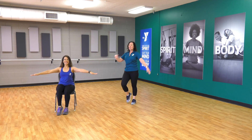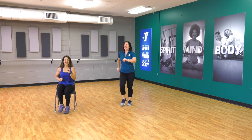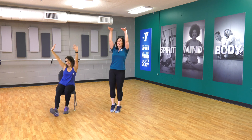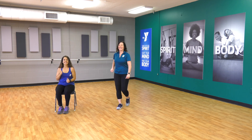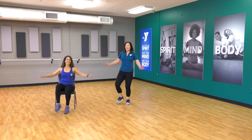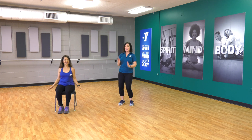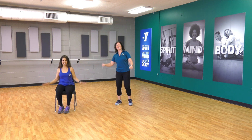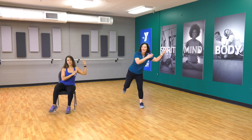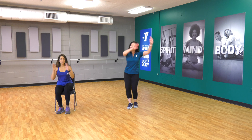Four, three, two — bring it forward and back. This time let's come up on our toes — up. Getting some more balance work in by coming up on our toes. Good job. Back to the jumping jacks. Now we've changed our arms to a traditional jumping jack. If that hurts your shoulders, stay here or here. Four, three — two steps to the right. Keep your bottom if you can. These can be big if you have the space, or small — you're moving.